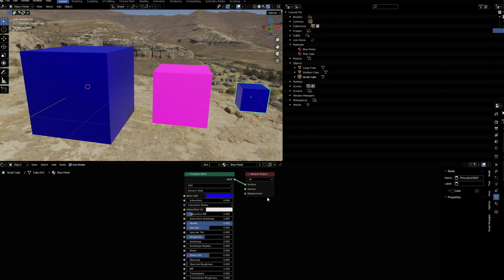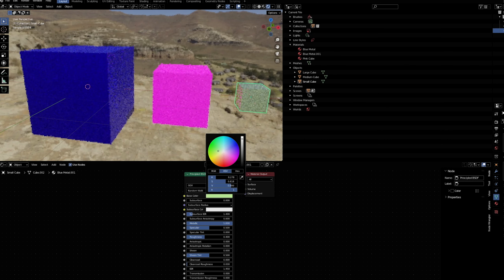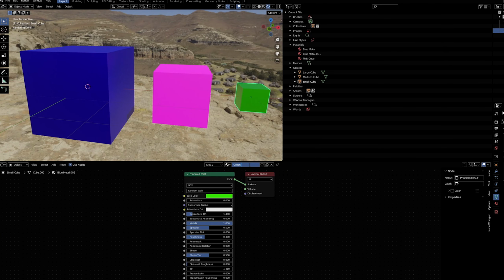Say you want to keep all the properties of the material that you already have, but you want to just maybe change the color of this cube to be red instead. This button right here will actually take the material that you're looking at, and it will create a clone of it that is unique to the object you have selected. So now the original large cube here has blue metal as the material, and this now has blue metal.001. So we can change the color to green and maybe just name it green metal.